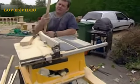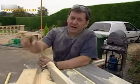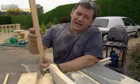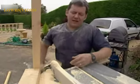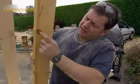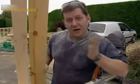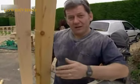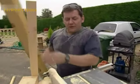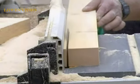Cutting out the trellis timber for the back of the unit. Now, it's just 6mm ripped out of the 4x2. But what I've done is select the timber so that there's no dead knots in it. Now, a dead knot has generally got a black line around the outside of it. These are what we call live knots. And if you have live knots, it'll flex with the timber as I'm going to weave them through each other rather than lay them on top of each other. So they're going to be in a diamond pattern, fixed to the back of the frame and woven through each other. But I haven't cut them all yet.